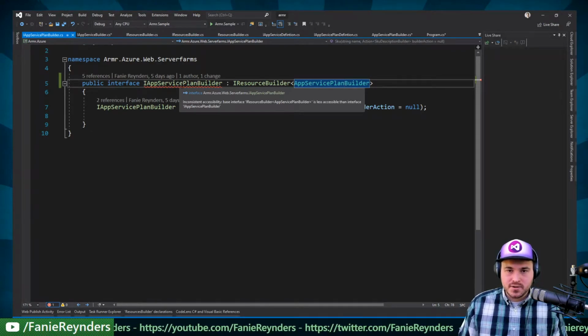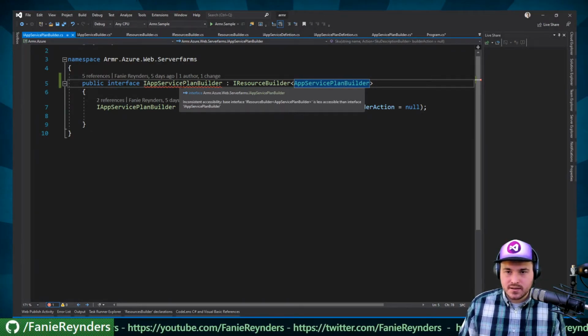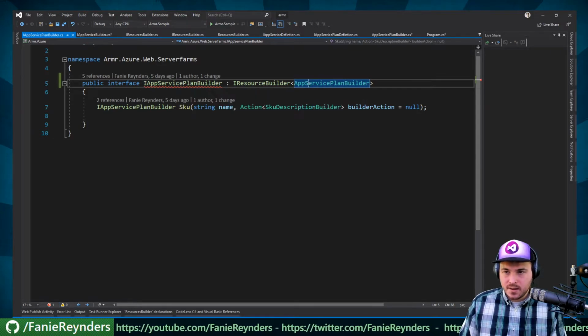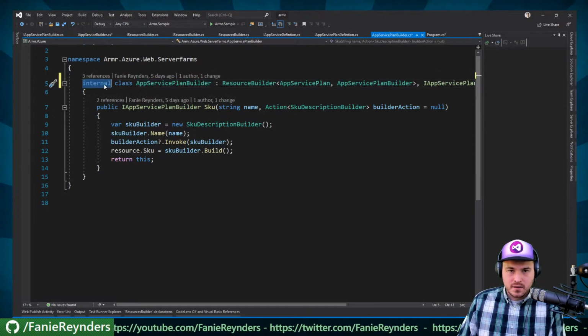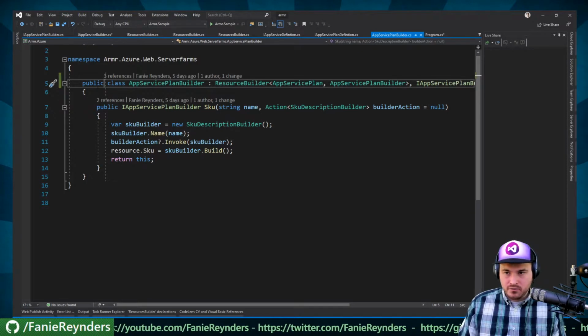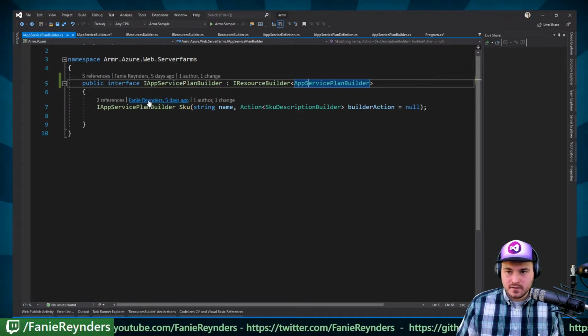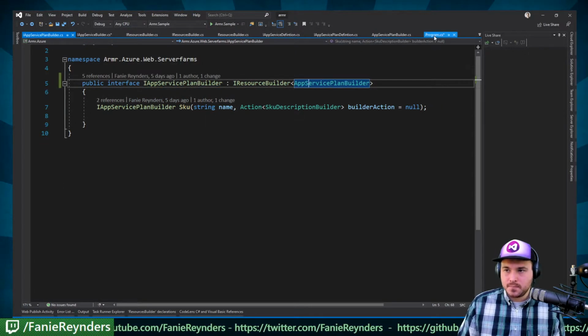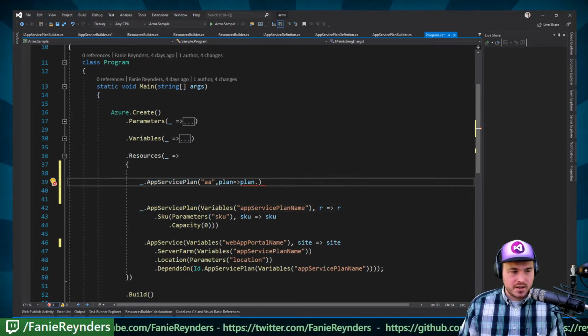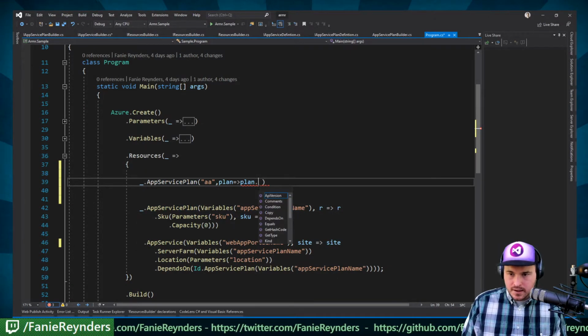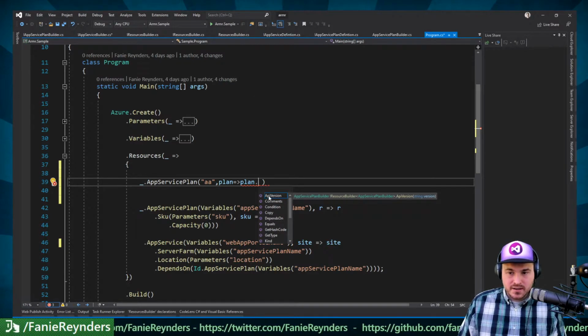And this is where it gets interesting. So it's inconsistent availability. So we can say app service plan builder, make this public. We need to find a way of not making these things public, but fine, that's maybe for a different show. But now we have availability to all the other ones.